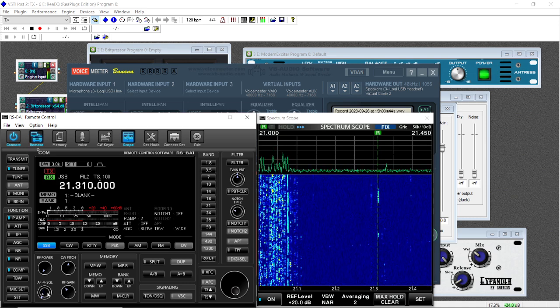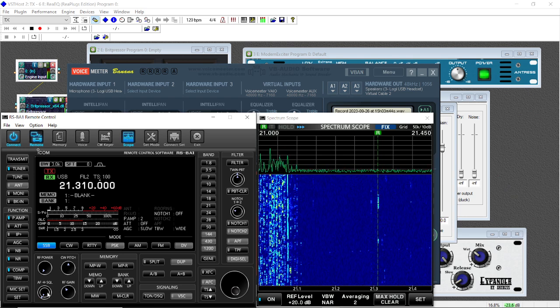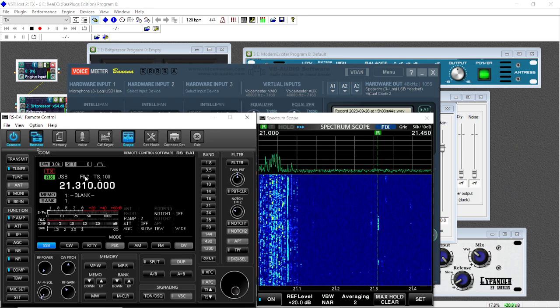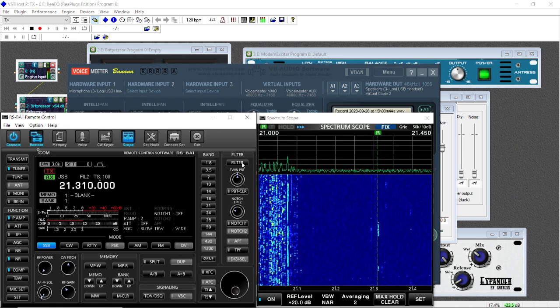Okay, that is done. A few things I wanted to show you regard the control surface on the RSBA1. All of the buttons here, if you left click them, will change the parameters of it. But a lot of these buttons have a submenu. Let's say you wanted to go to filter right here, and you'll see above the 1 on the VFO, it says filter 2. If you needed to change the filter, you can left click it and go to filter 3, filter 1, filter 2. And you'll see the bandwidth is set to 3 kilohertz.